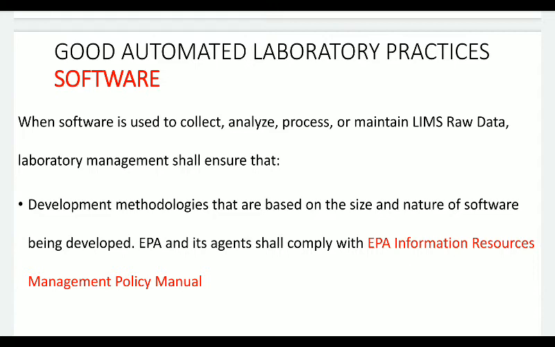In detail, as you can see, software is used to collect, analyze, process or maintain LIMS raw data. This is the very basic function of LIMS software.